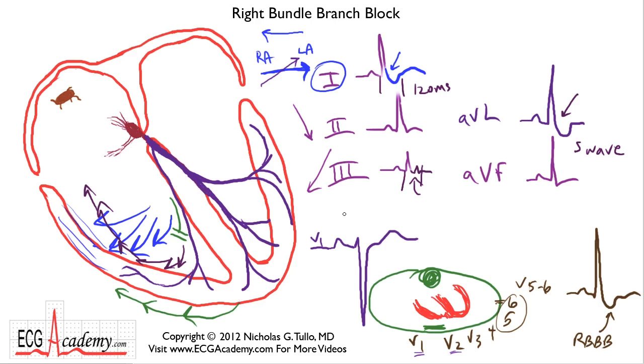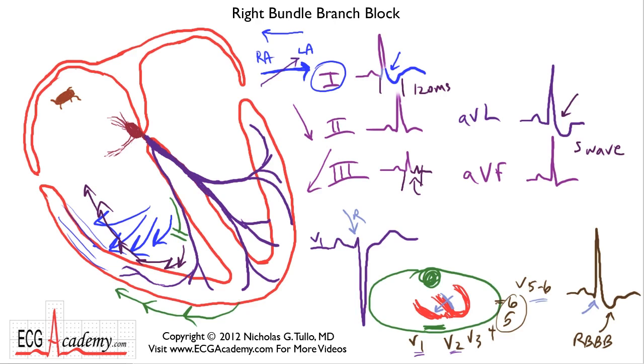Just as a review, that septal R wave occurs because the septum is generally depolarized off the left bundle, and so the septal depolarization travels anteriorly and to the patient's right. So you get a positive going deflection initially in V1, that little tiny R wave, and that's also what explains these little tiny Q waves in the lateral leads, such as I've drawn here in V5 and V6. This little tiny Q wave is a negative deflection as the septum depolarizes and the signal goes away from V5 and V6. You get this negative signal that's a Q wave. So you get the septal R wave in V1, and then you have a normal QRS complex in general.